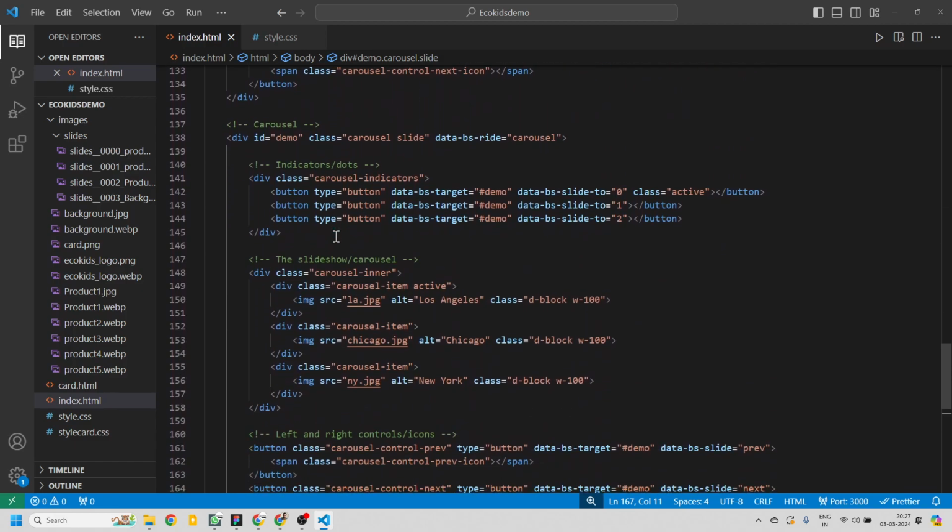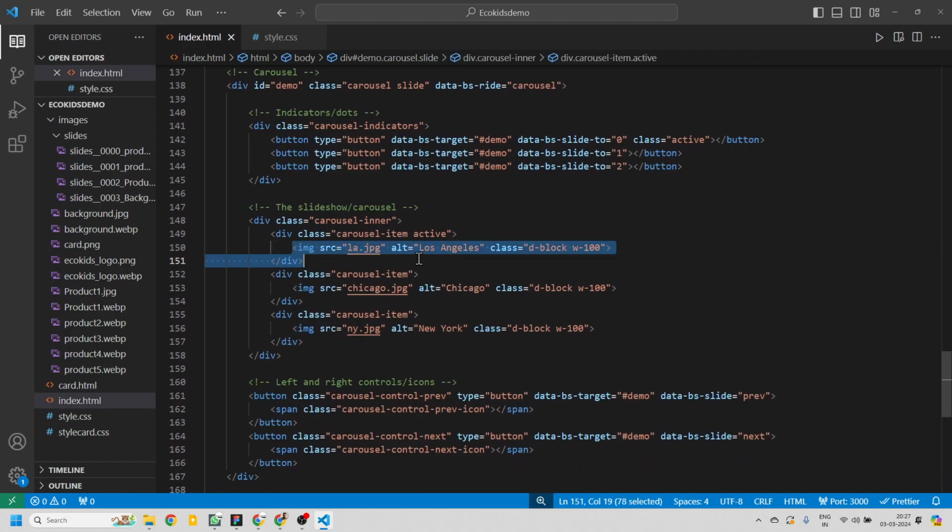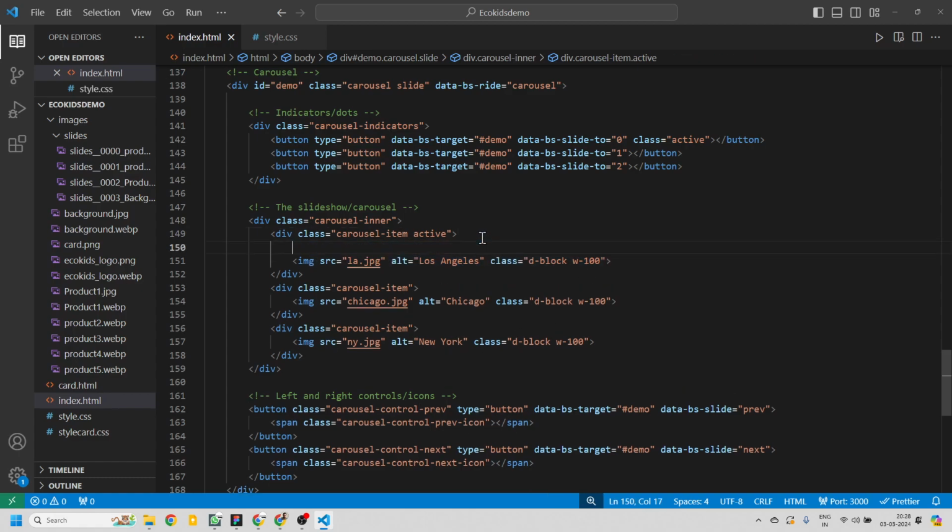So let me give it a try. What I want here is, instead of an image, or let's see if I can wrap this entire thing in a div and give it a class of testimonial.